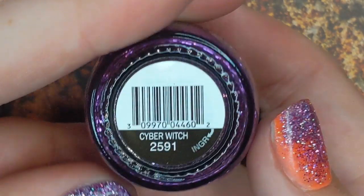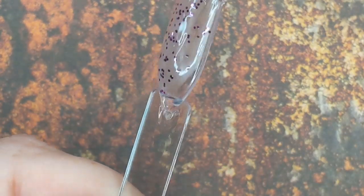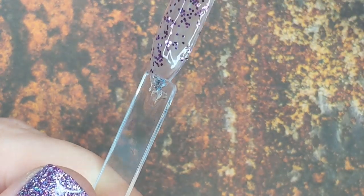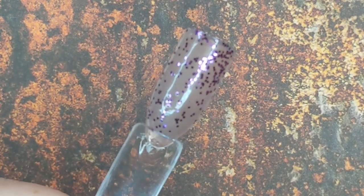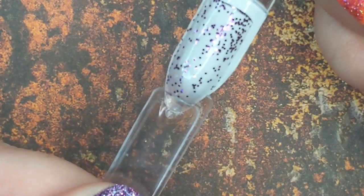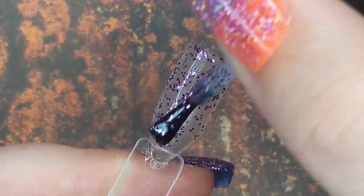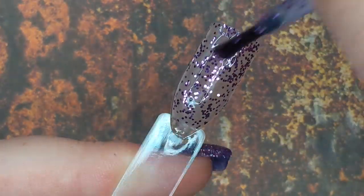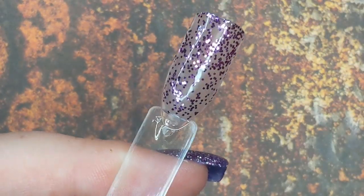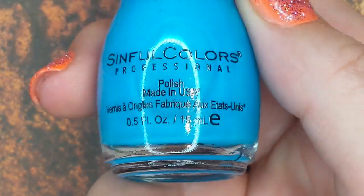This one is a purple glitter called Cyber Witch. This is your pretty basic glitter. There is nothing but those small hexes in there, all one color. I mean, it just is what it is. It's a very basic polish. It's pretty, but basic. There's the second coat of Cyber Witch, and over white.